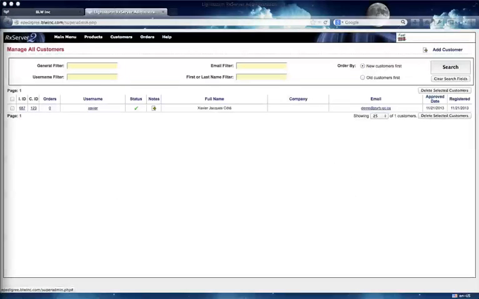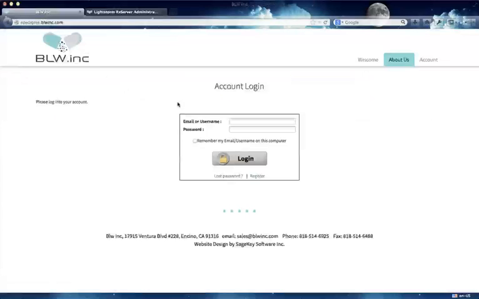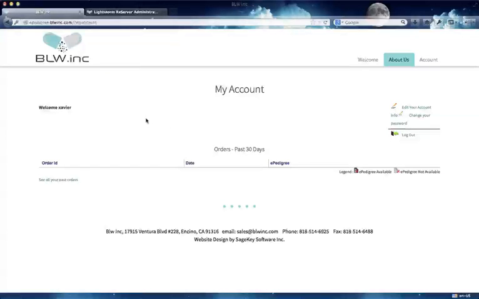So now the customer has his account and the details. The username and the password are sent by email, so the customer can log in with the provided information. Then the customer has his information here, his main portal to download the pedigrees.